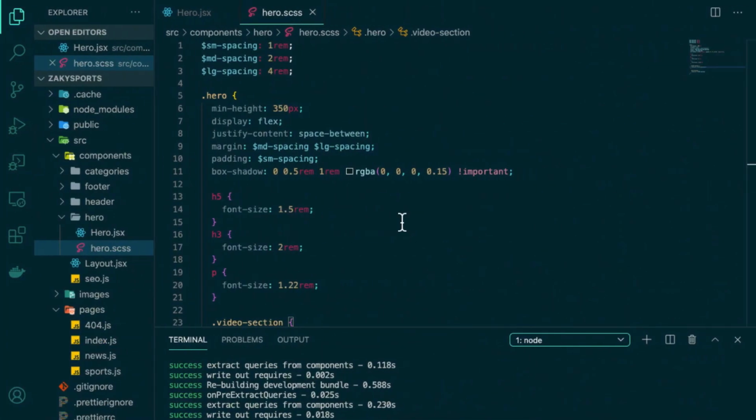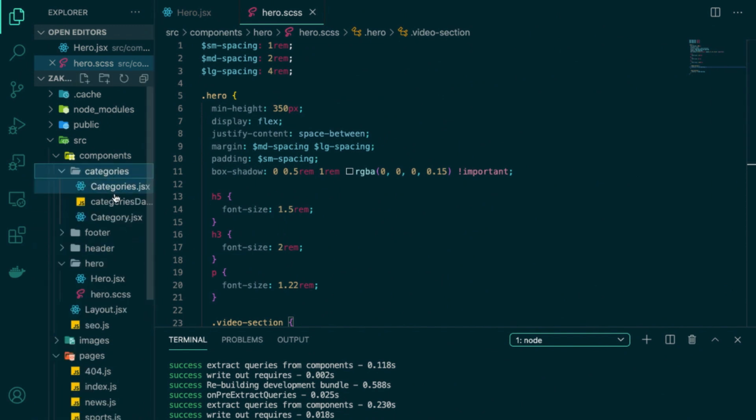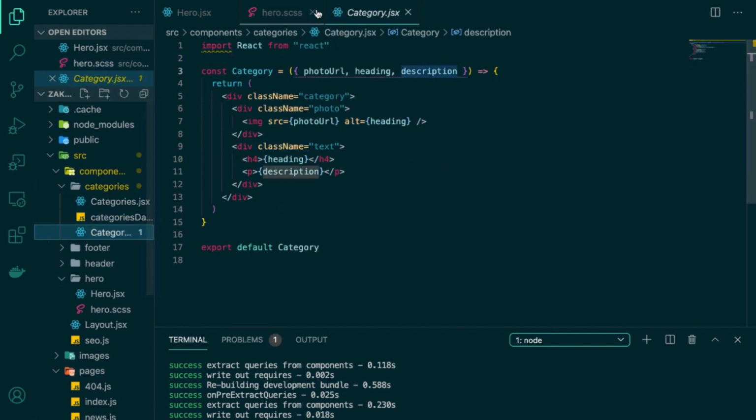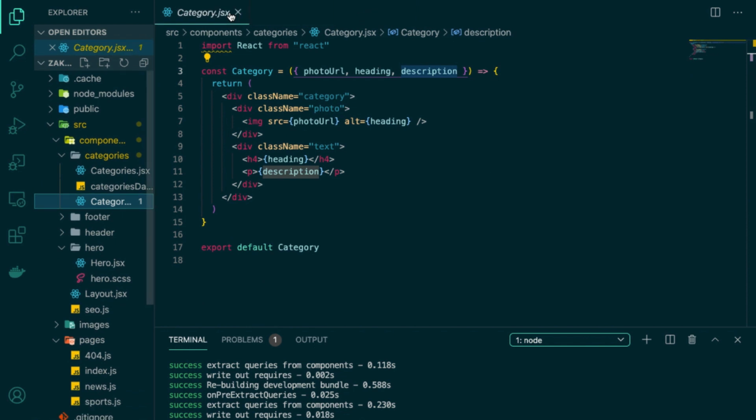Okay, so now let's style the category component, and with this we are going to use external CSS, right? So something that most of us must be familiar with, or maybe familiar with. So this categories component, and then just get rid of this category component.